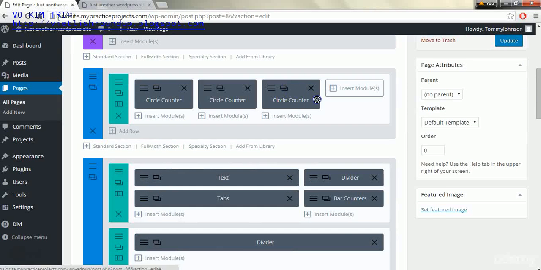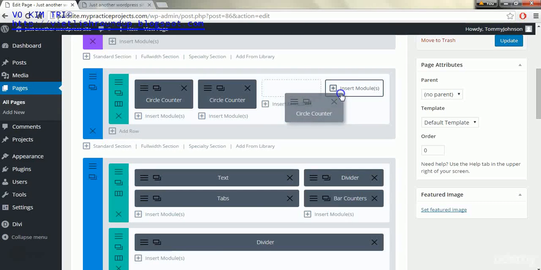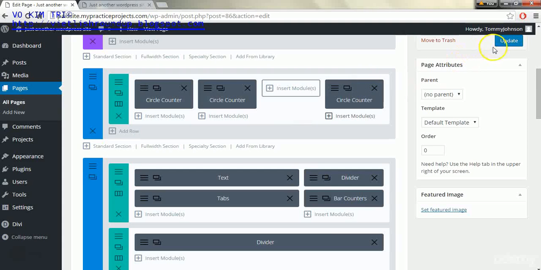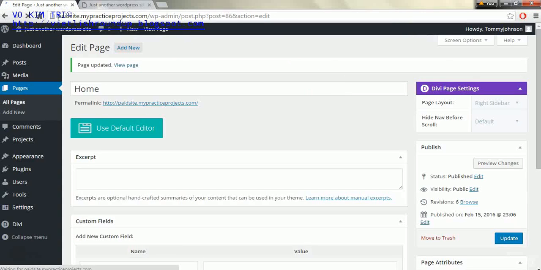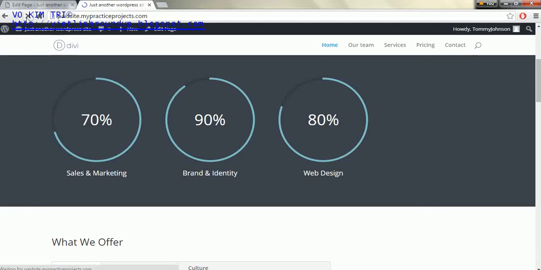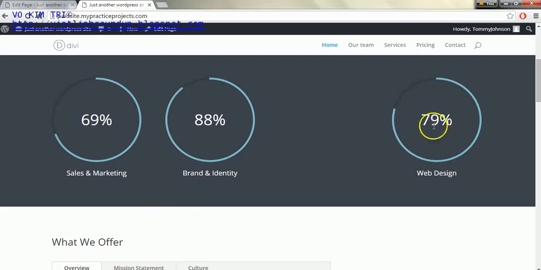If you really wanted to, you can take this module over here, click on it, and drag and drop it over here. Now if we update, you're going to see 2, and then a space, and then a third one. So now when we refresh, we'll see 2, a space here, and then the third one. So now that one is gone. You might be wondering, how do I get 3 of them right in the center?